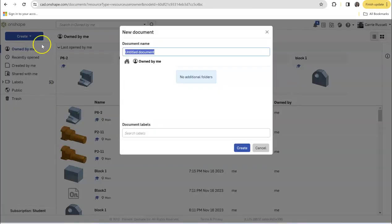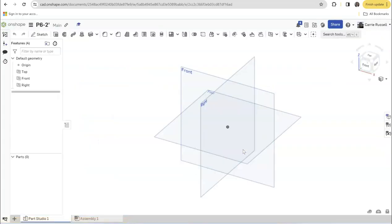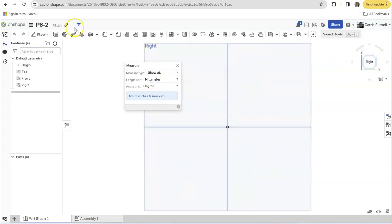So we're going to create a new document. We'll call it problem 6.2 because that's where it is in Dr. Plantenberg's old book and in her video online, which is a SolidWorks video. So I'm just doing the Onshape version of that. Make sure that your measurements are in millimeters, and then go to your right plane.